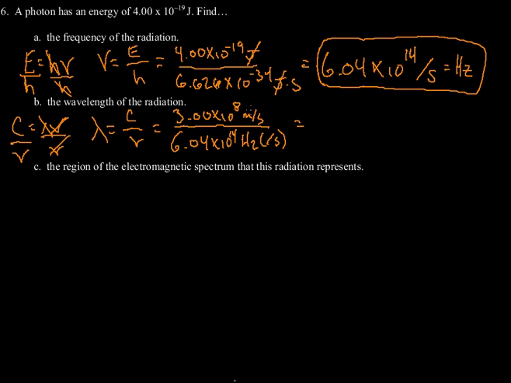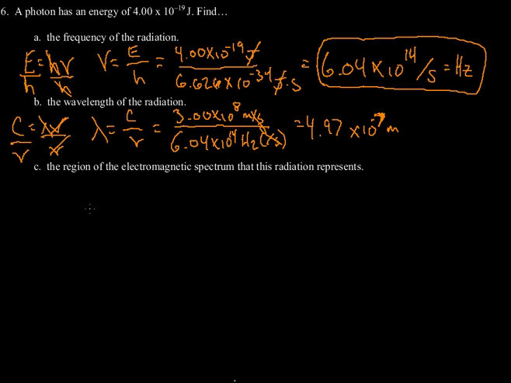And if we look at our units, our per seconds are going to cancel, and we're just going to be left with meters. And we would expect meters for units for wavelength. It is a length after all. And if we do this, we should end up with 4.97 times 10 to the negative 7th meters for our answer for that one.